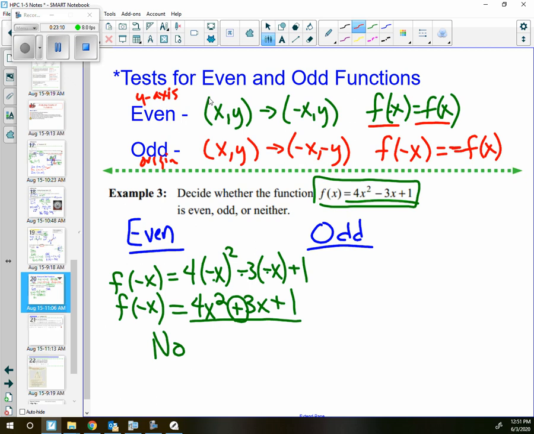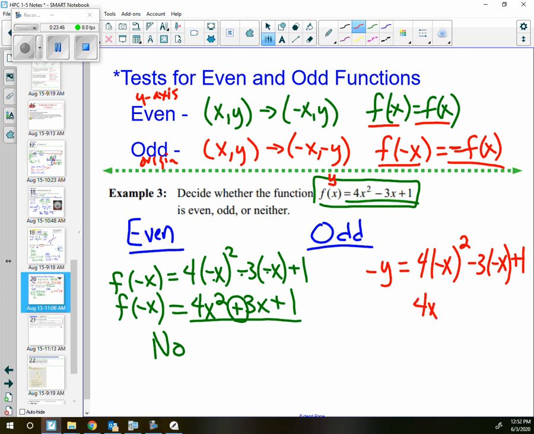The easiest way to do that, I like to think of this almost as a y. Sometimes that's easier for people. So I'm going to put in a negative for the y, and a negative for the x. I'm going to put a negative in both spots and see what happens. Now, if this is going to be odd, then when I simplify this all out, I should get something that's exactly equivalent to the original. If I put in negative x, it's also a negative y, and I see if that gives me the same expression. All right, so let's go ahead and simplify over here.